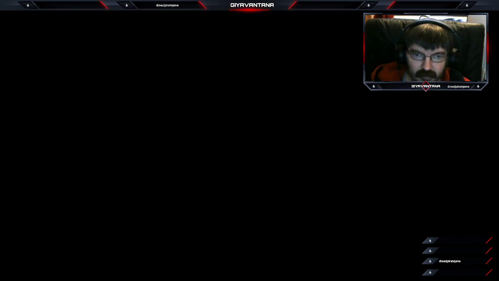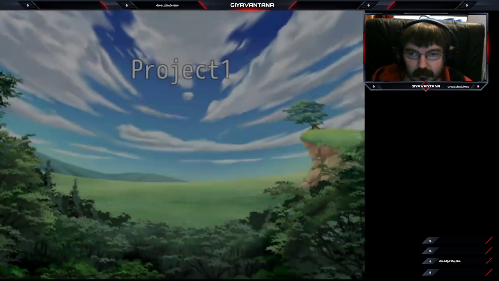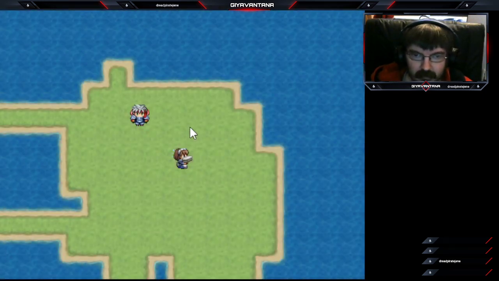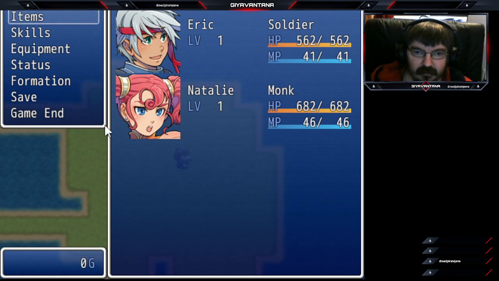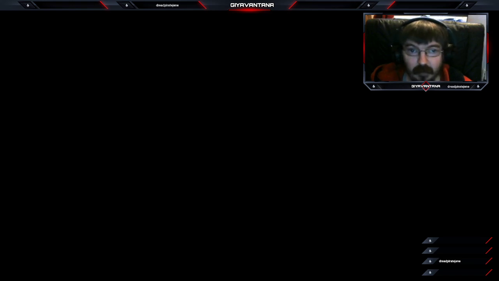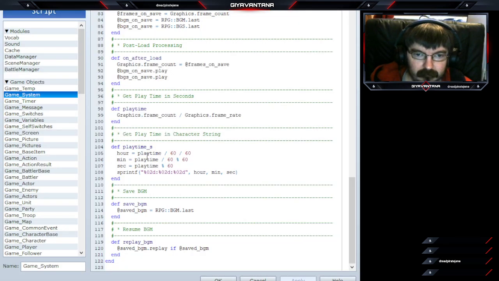And I'll kind of show you in test play there. Oh no, wait, there is no timer on the thing in VXS. Forgot about that. But yeah, it'll just give you the display as it would be on a digital clock, basically. And the 02 means that if it's a single digit, it will be prefaced with a 0. So that's how you get like 00:00:05 for when you've been playing for 5 seconds, for example.